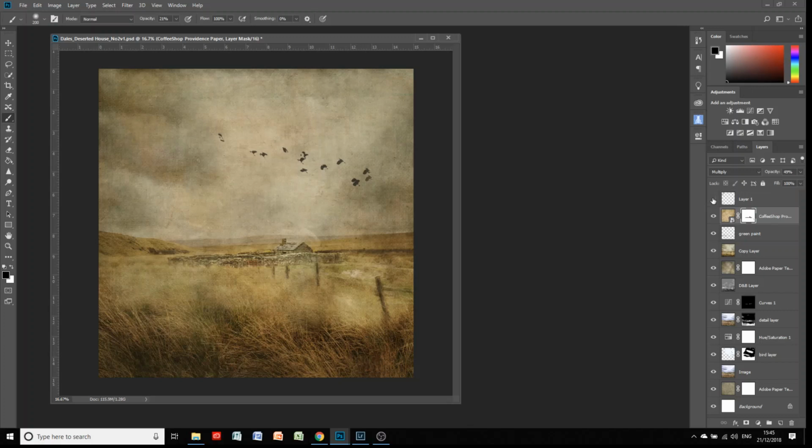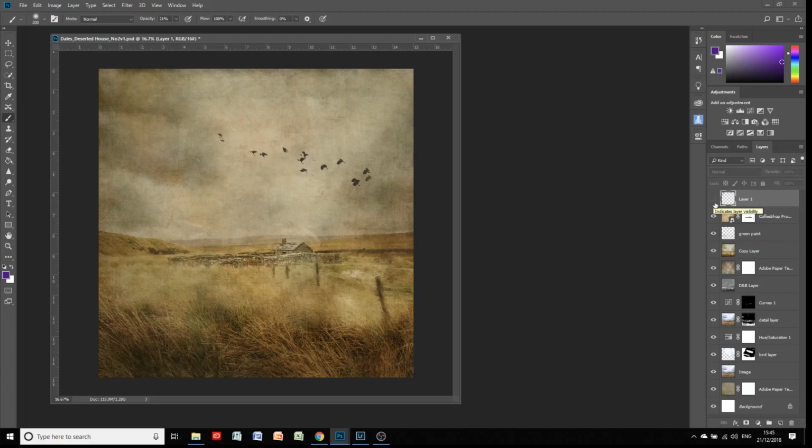If you want to add any other layers, paint layers and things like that, this is actually just another little layer just to show you. If you get a paint splatter brush, you can actually create a blank layer and throw paint splatters onto it and things like that. But obviously I've not added that on this one, it was just to show you what you can do.